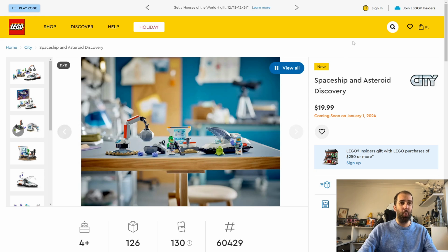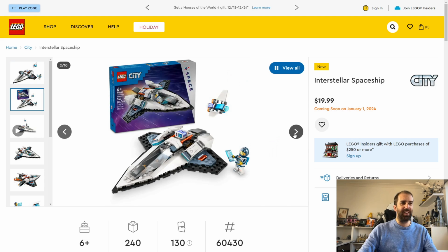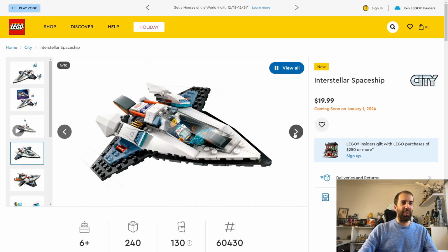Looks really, really cool. Now the second one I'm really going to be getting, I will be buying this, is the Interstellar Spaceship. This looks outstanding. I love the look of this one. Priced at $20 or £18, which I think is a really good price. This ship looks really good, very sleek. I don't know if anyone else remembers the Starcom cartoons from the 80s or the toy series. This has that sort of vibe for me. It feels like the ship's from that. I don't know why, it's just something about the aesthetics of it.